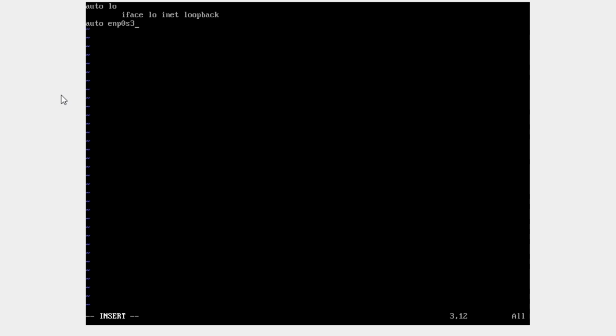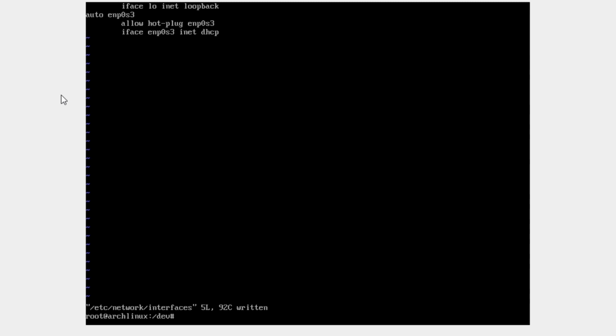And we want to allow hotplug. Allow hotplug for enp0s3, and then we're going to do iface enp0s3 inet, and then dynamic host protocol, so dhcp. All right, and so that should work.